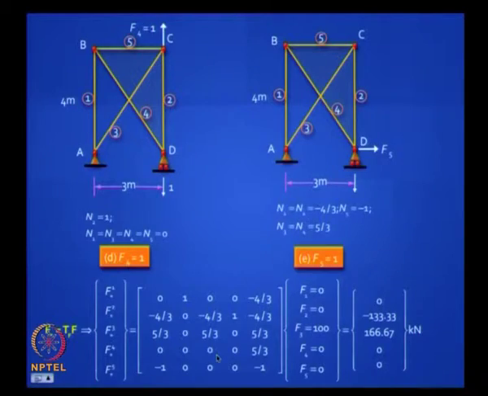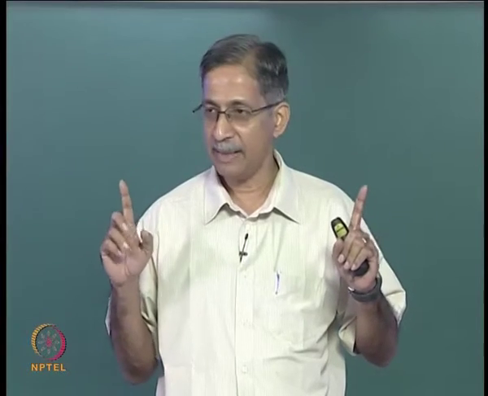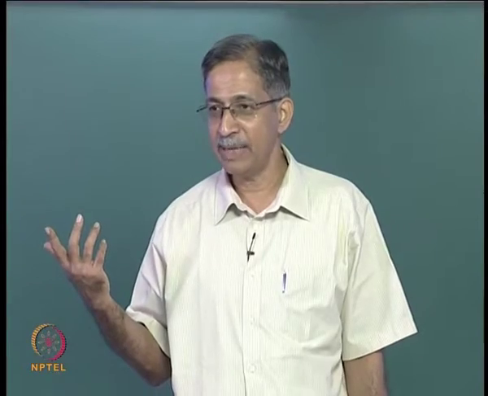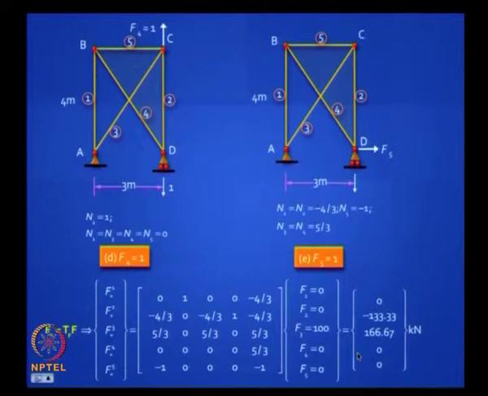Is this clear? So this matrix is a property of the structure. Even before you apply the loads you can generate that matrix, and it is applying one unit load at a time. The advantage of a matrix like this is that if you give me any load vector, I do not care what that load vector is. F1 could be minus 32.6, F2 could be plus 21.82, F3 could be anything. I get the answers in one shot. It is a linear transformation. In this particular problem you had only F3 having 100 kilonewton. I just multiply these two, I get directly the final answers.